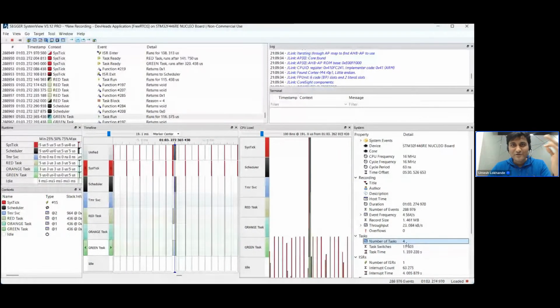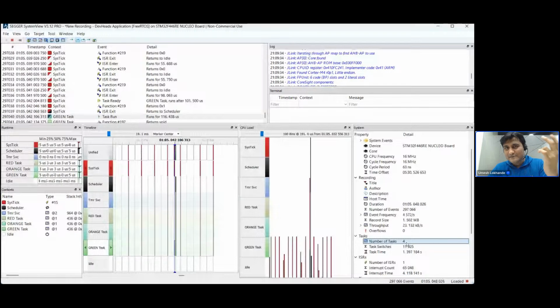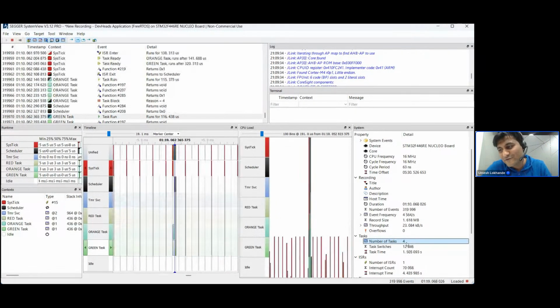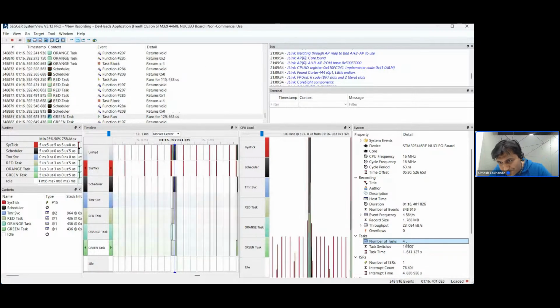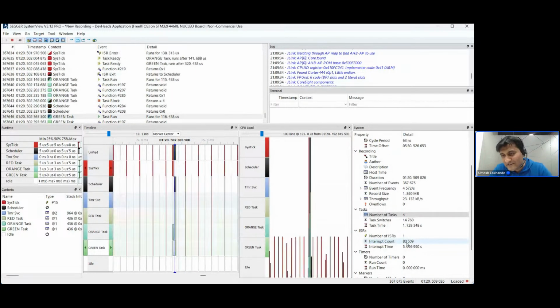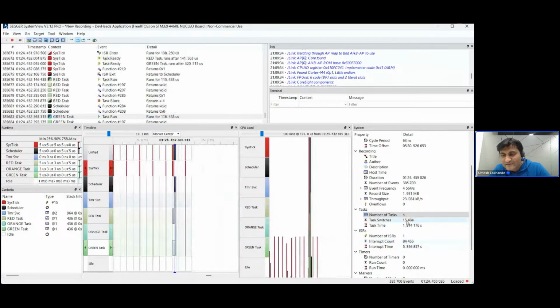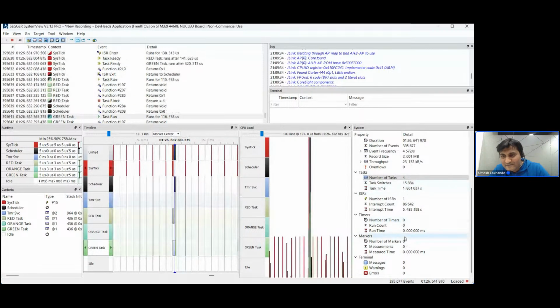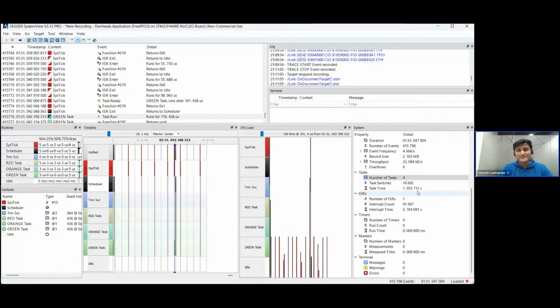Of course, you would say green, red, and orange LED. Then why the fourth one? The fourth one is basically for SysTick, because I'm using SysTick to run the FreeRTOS. I forgot to do it for the RTOS-aware debugging, but I want to create a dedicated session for the RTOS-aware debugging. But you can see how much information you can get. I mean, you can just dream about it if you do not have this kind of application, right? And all these things are visual.